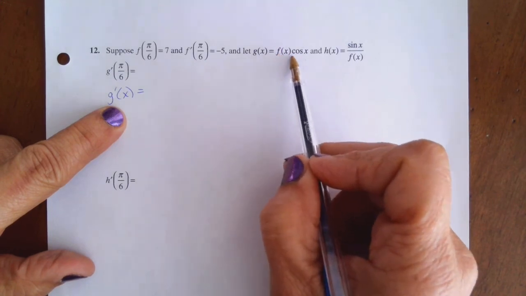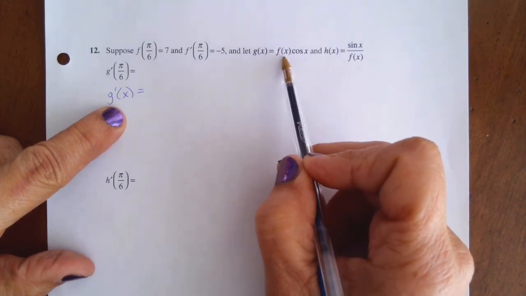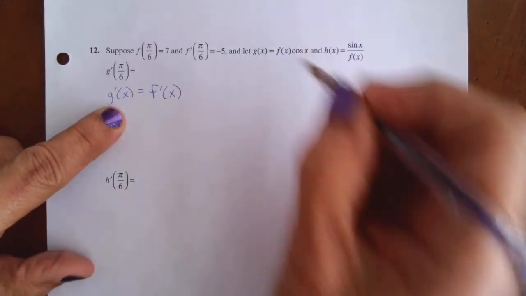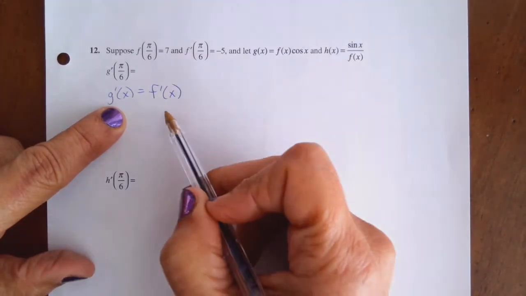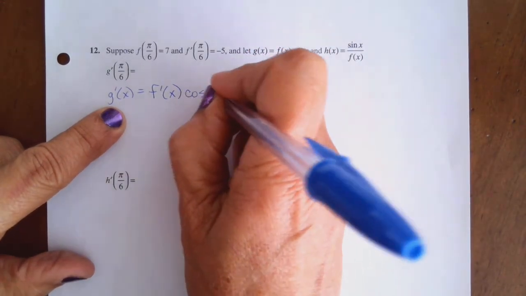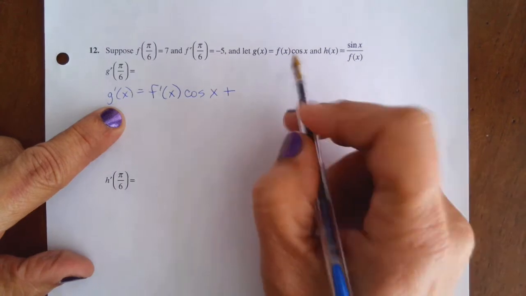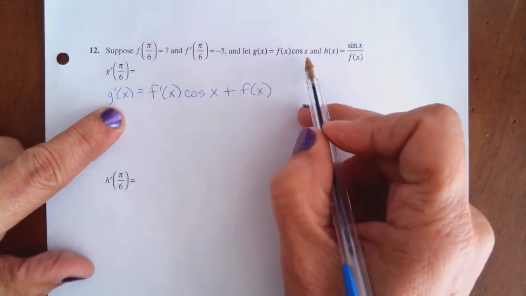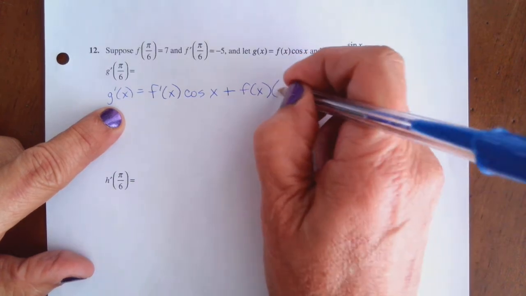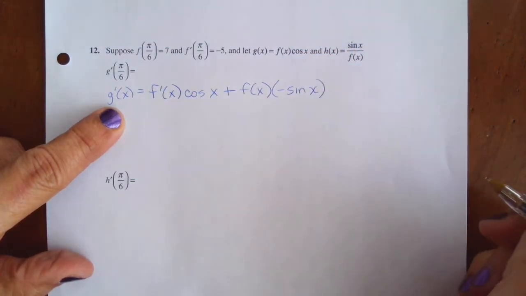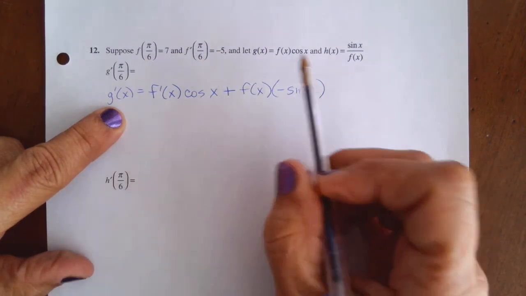Take the derivative of the first term. Well, the derivative of f of x is just f prime of x. I don't have a function to tell you the derivative of, so I just use the notation, times the second, plus the first function, which is just f of x, and now times the derivative of the second, that I can do, negative sine of x. Okay? All right, so that is the product rule for this.